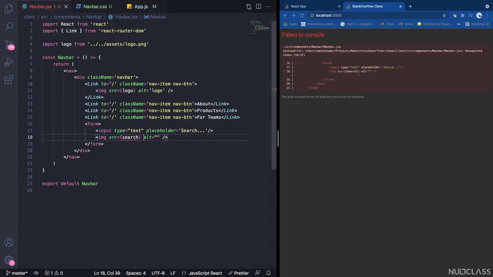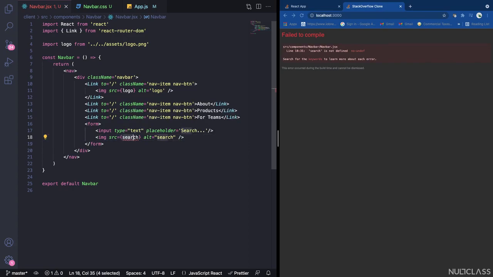So I have told we have to use, if we have to use JavaScript inside React, we need the curly brackets. So we have to import the search now.